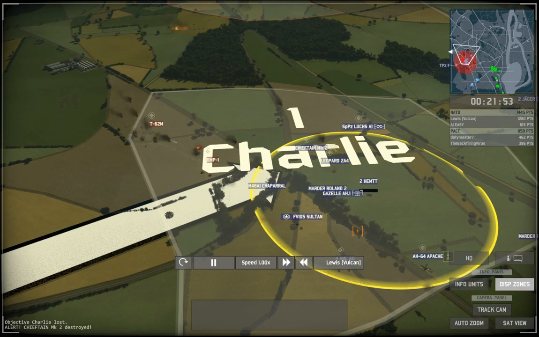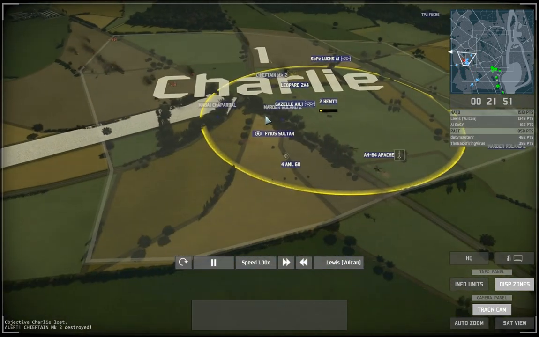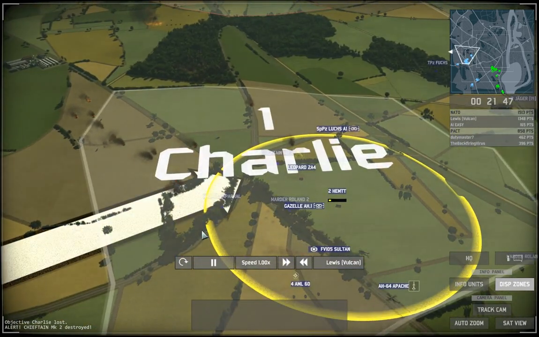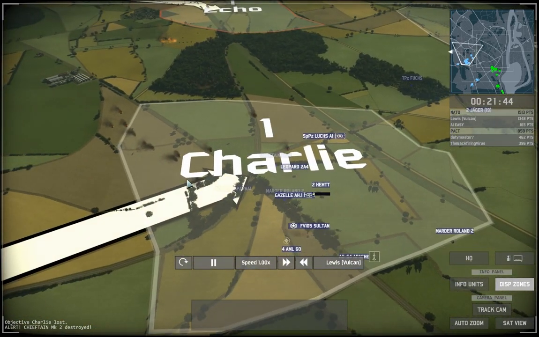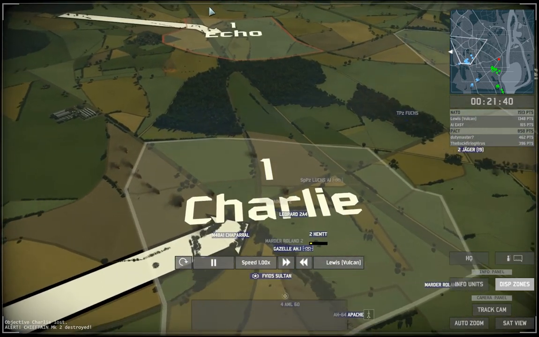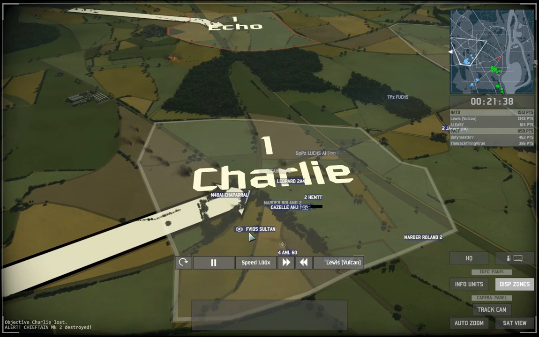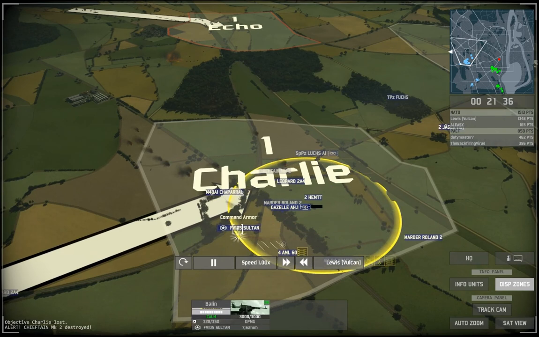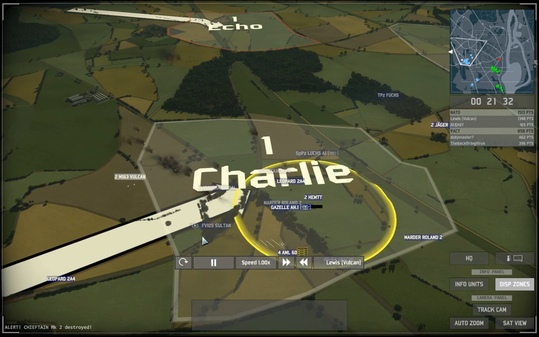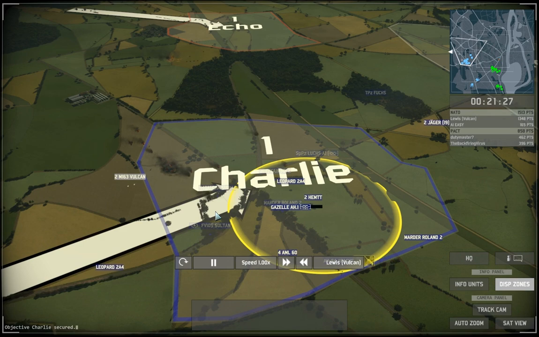Luckily I managed to get my Sultan out of the way before a BMP hits it, and you'll see that shot was very close actually. And as soon as they're gone, I make sure to move it back. If they have any artillery and they decide to try and hit my command vehicle, they'll aim for this section here, not where it originally was. So that's why I move it back to where it was, to kind of bluff the enemy if they have artillery.